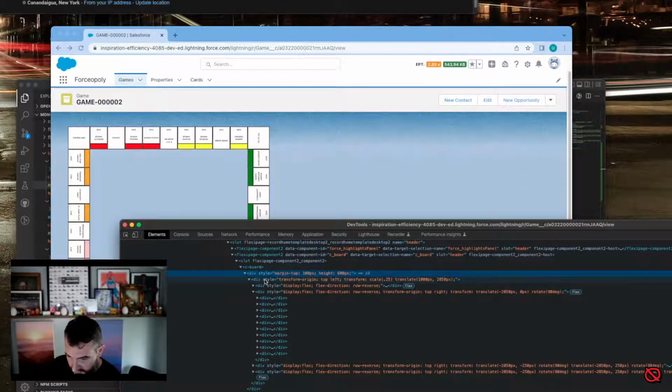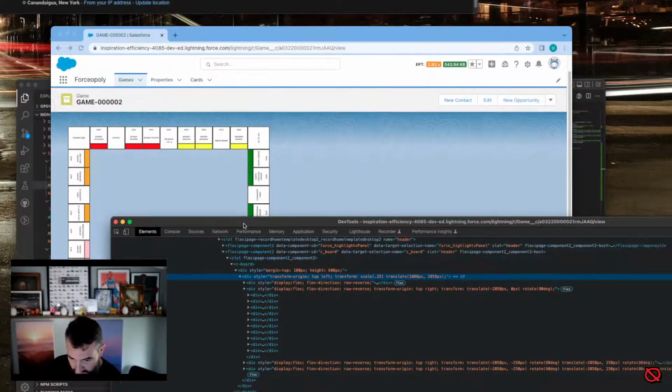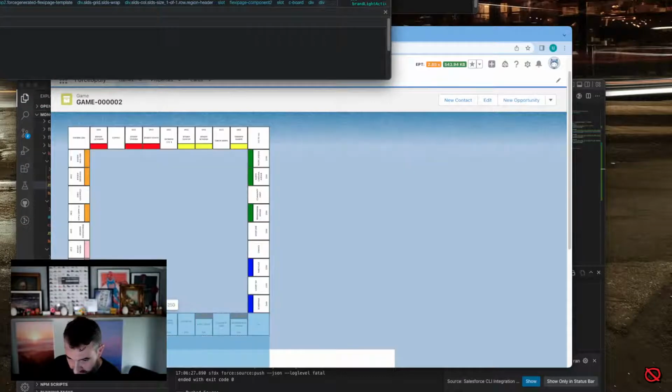This again has no idea. This container has no idea where it belongs, right? If I'm just going to pull off screen here, it still thinks that it's down at the bottom here.